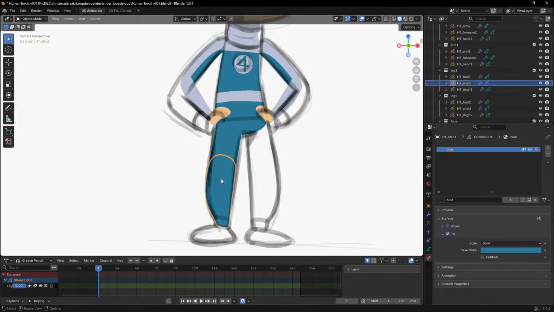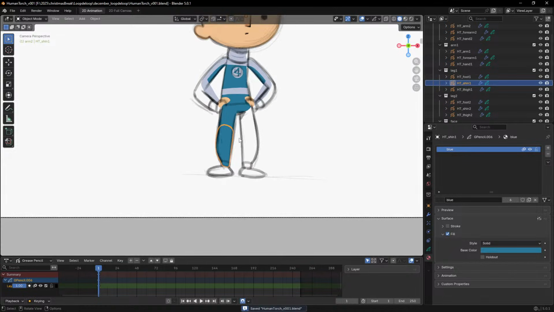So yeah, it's kind of like an in-between, where the overall motion of each object will be controlled by a rig, but then it's gonna do a frame by frame animation. Each object will have its own frame by frame animation synced up with that, if that makes any sense.